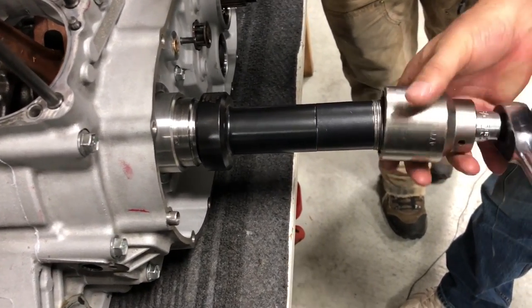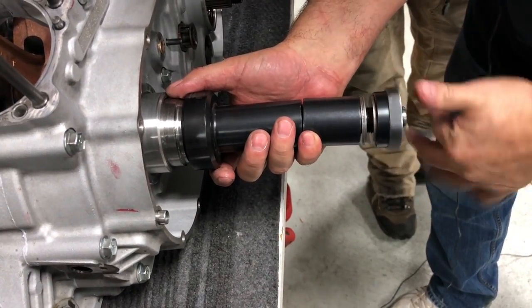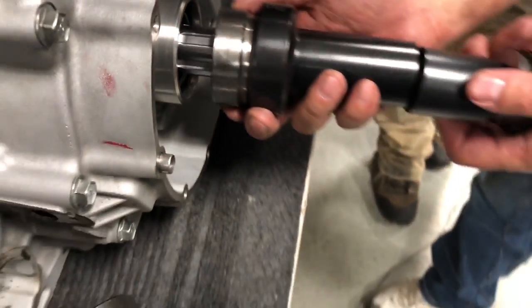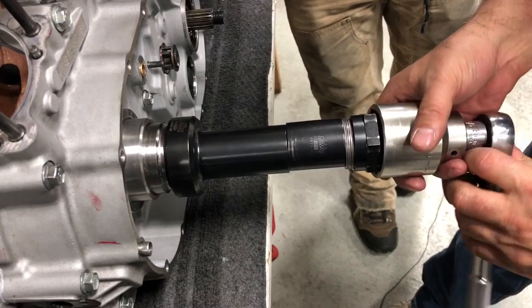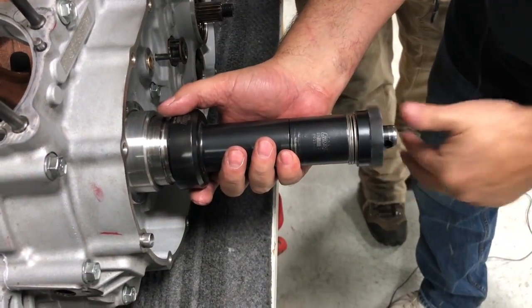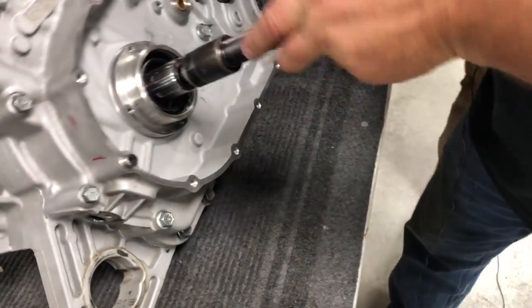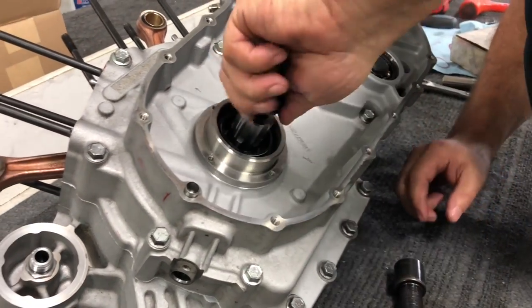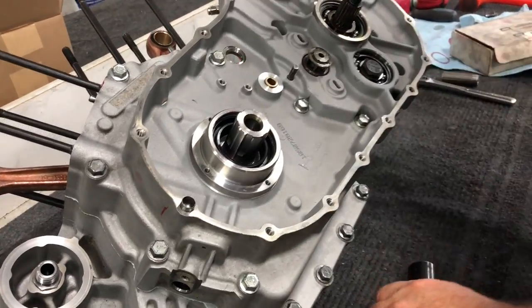I'm going to tighten it some more. Go ahead and loosen it, take it off again. Check. We are really close, if you can see there. I'm just going to go just a tick more. Again, to get this seal in, you may have to come up with a system for you to work. Okay. Thanks, Ross. So now we'll set that back and screw our tools.